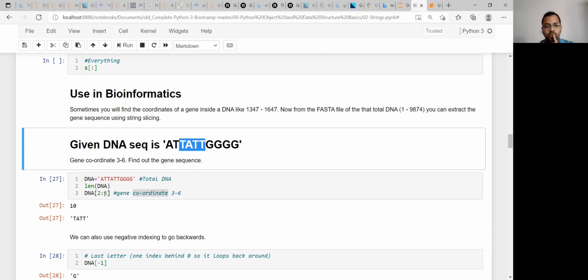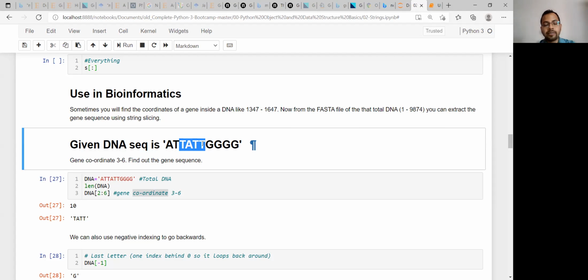And where to end? Now you can count that. What is this position's index value? 5. So if you put 5, it will run only up to 4, so that is wrong, because you should include that last T also.